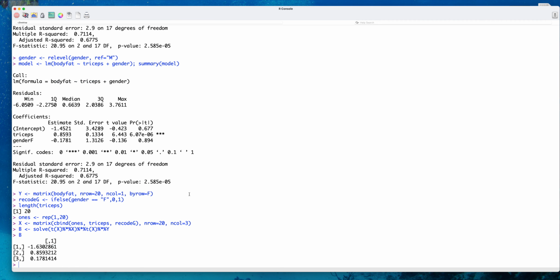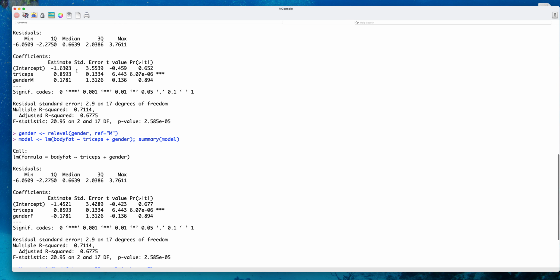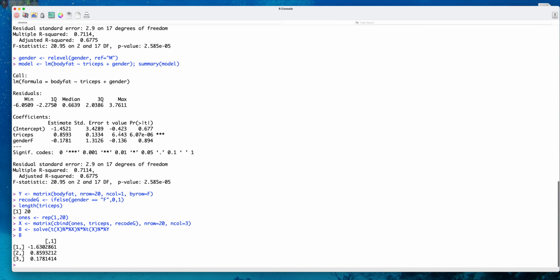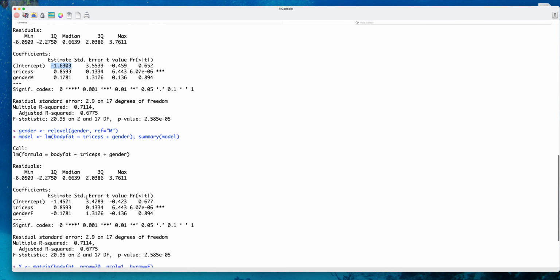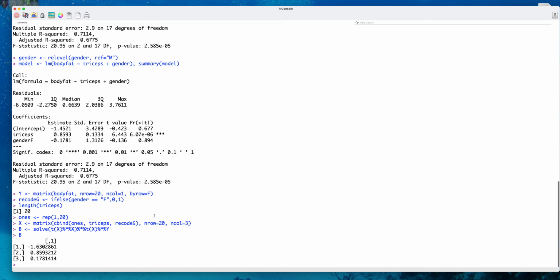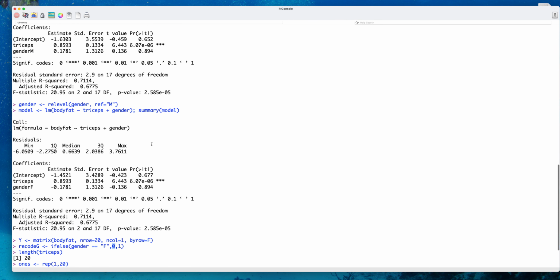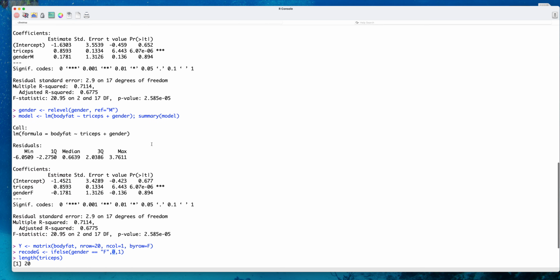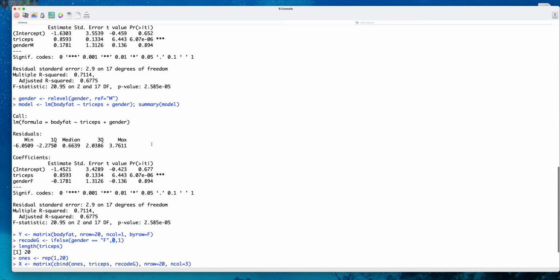Well, really, I don't have a problem, because the 1.63 corresponds with the estimate for 1.63 and 1.78 and so on and so forth. So what I've done here, by recoding female as zeros, is I've let female be the comparison group. I'm going males to females.